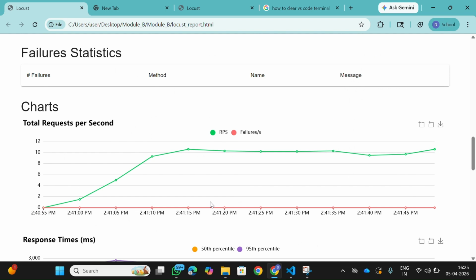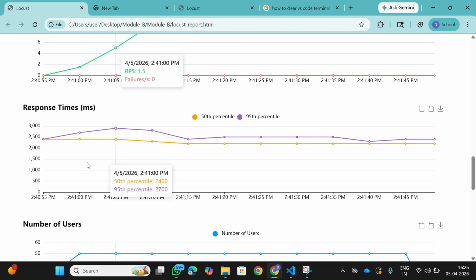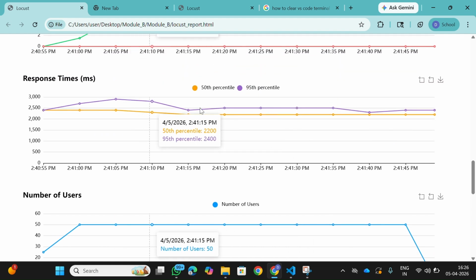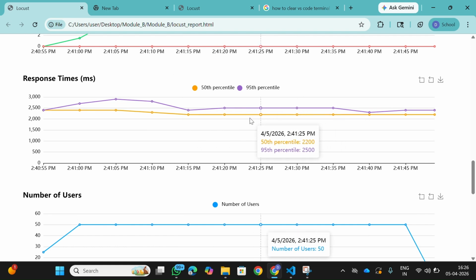First, this graph shows the response time, and from the number of users graph we can see that as we increase the number of users to 50 users at the same time on the system, the response time is stable even under the load. So this is a good sign that our system is behaving correctly, and all requests were successful with zero failures.